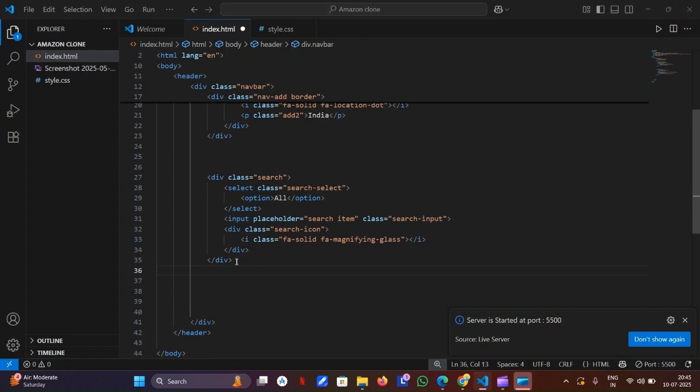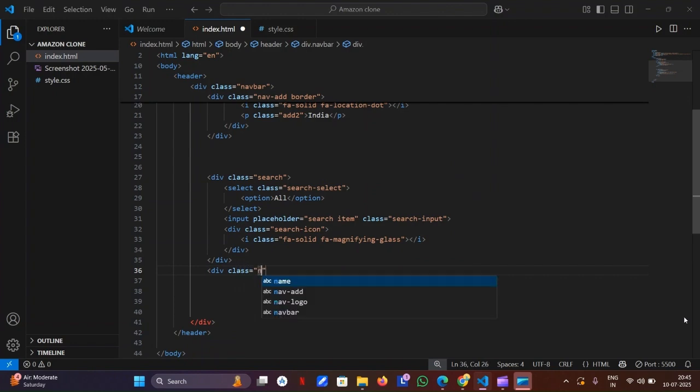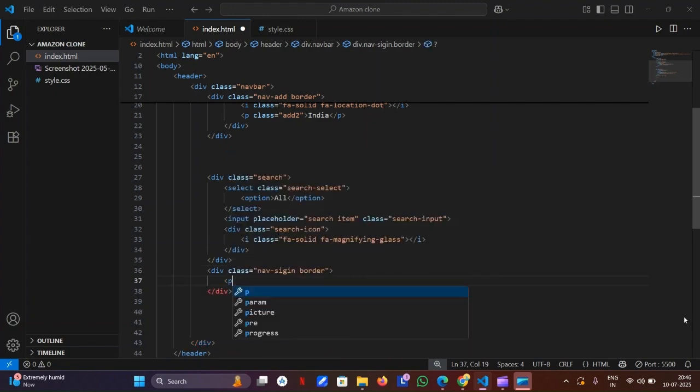Now we will write, just cross this one if this type of pop-ups will come. We will create again one more div whose class name will be nav sign in border, inside which one paragraph tag we will create, in which class is equal to nav1.